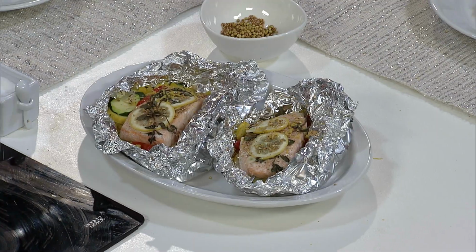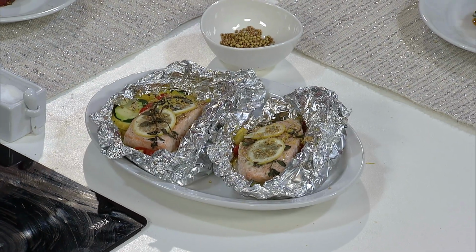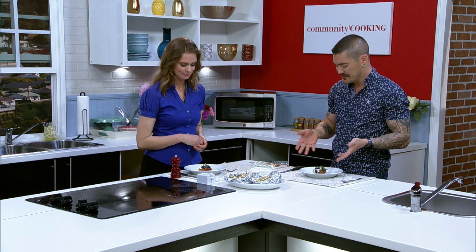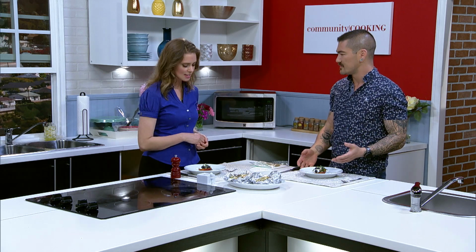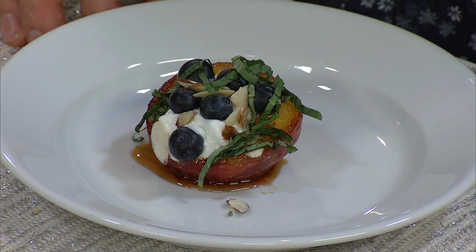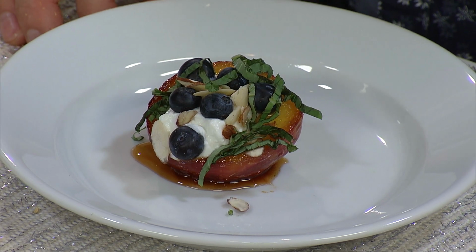Nice. And then our beautiful dessert, these really do look really pretty. Thank you. With glazed peaches, Greek yogurt, almonds, blueberries, basil. Voila. Beautiful, that's simple. And this was cooked really quick too. Exactly. And like I was saying before, if you have really fresh peaches at the peak of summer, you almost don't even need to glaze them. You could just throw them right on the grill, get some of the natural caramelization from the peaches.